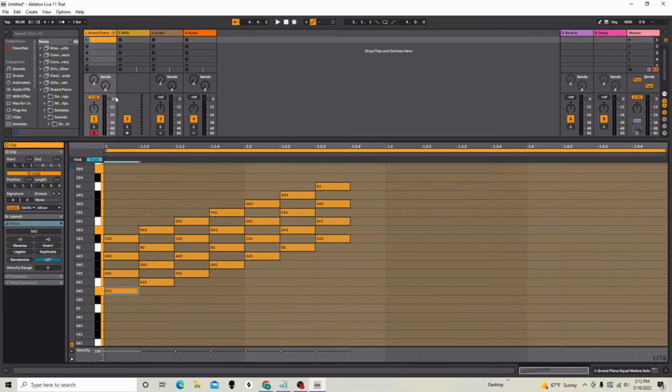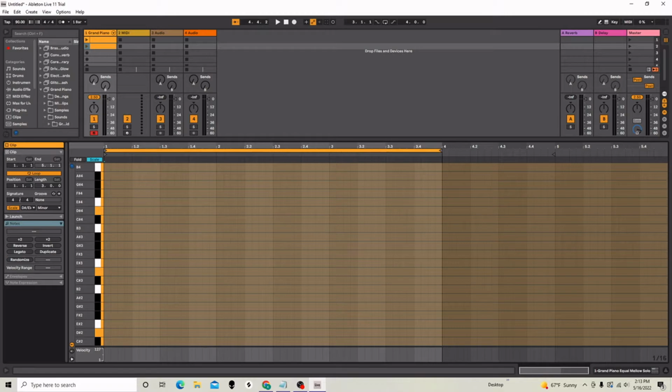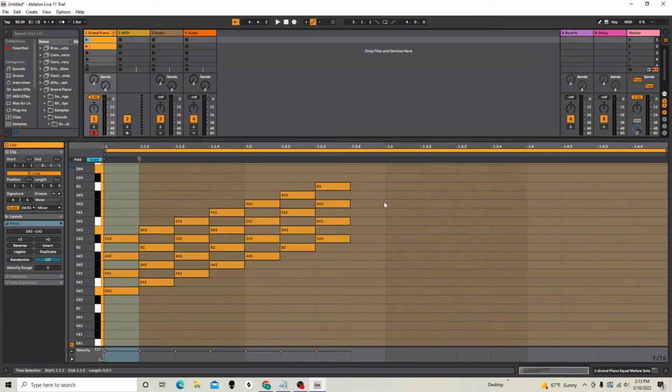Okay, so what I'm going to do is take some of these chords and create a basic chord progression using these chords from the D sharp minor scale. So I'm just going to open another empty MIDI clip here. We'll set this to 4 bars. If I can do it, there we go. And I'm just going to pick 4 of these chords.